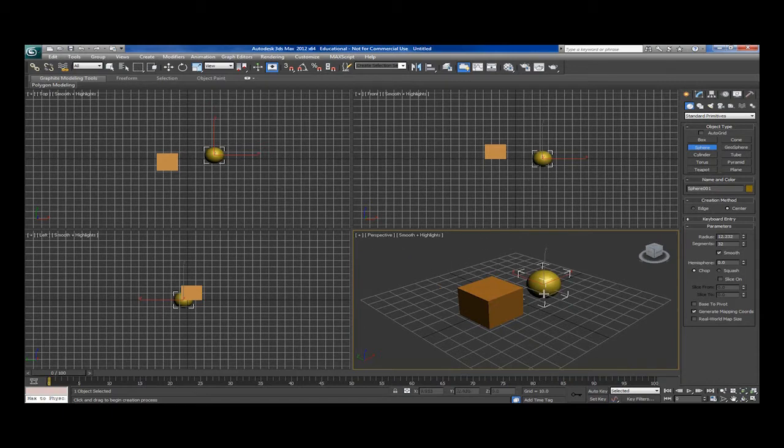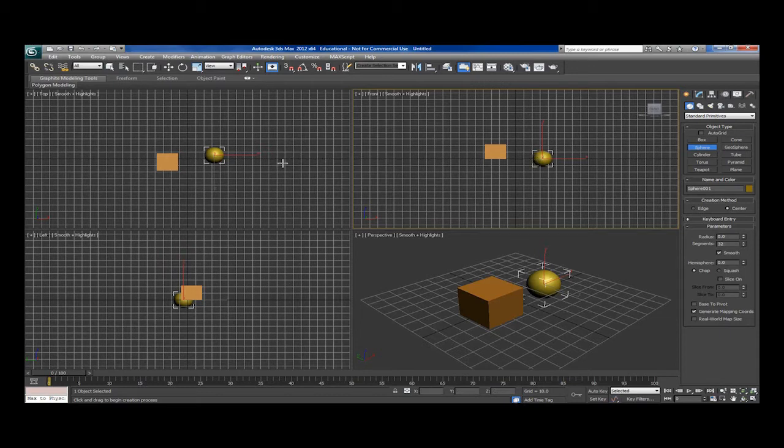In our perspective view, which is our true 3D view, we see that the sphere is on the right side of our box. If we look at it from the front view, as if we're standing in front of it, let's click there, we can see that this is true, that the sphere is on the right side of our box, but it appears to be a little lower than our box.